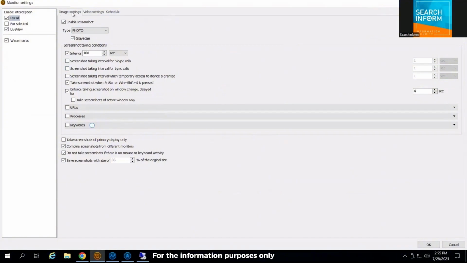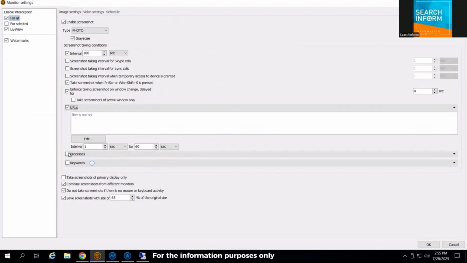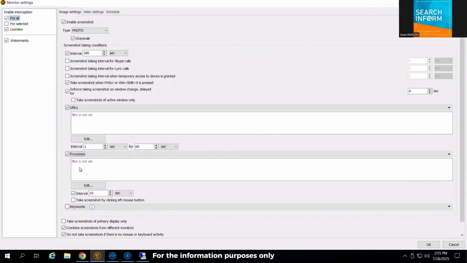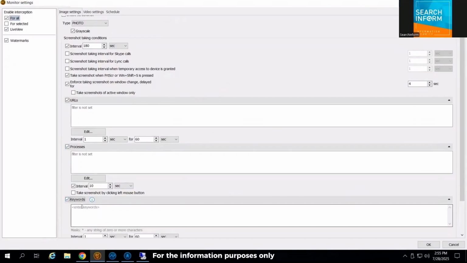We have a possibility of image and video control, control by schedule, control by launching of different processes and websites, and even control by keywords. So if some confidential data is input in a file, it could become a trigger for our monitor controller to take a snapshot and to prove the case of an incident.